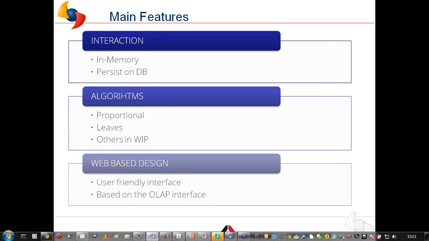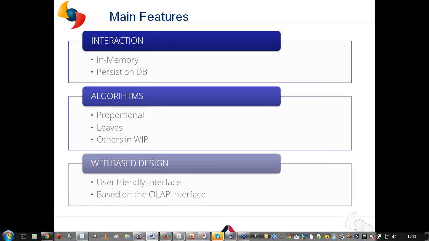So let's take a look at the main features of the engine. First of all, there are two levels for the computation. One is in memory, the other one is on the data source. Why do we have this distinction? As you can imagine, if you have a huge cube, it's very costly to apply every modification in all your data. So when the user changes a value, the engine applies the modification in memory and only in a small portion of the cube, the one that the user is viewing at that moment. So the user interface responds immediately.